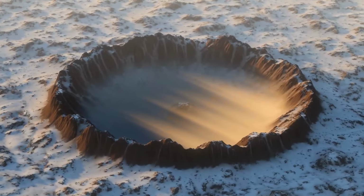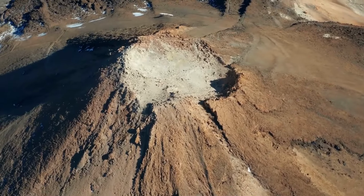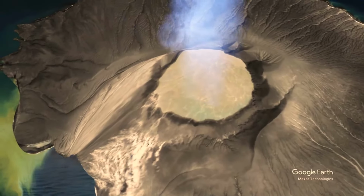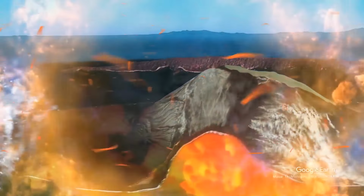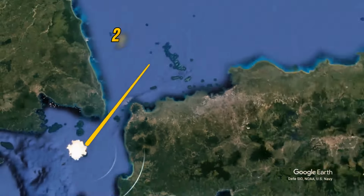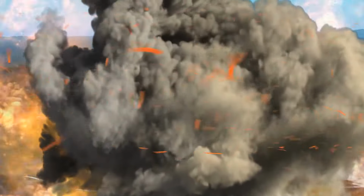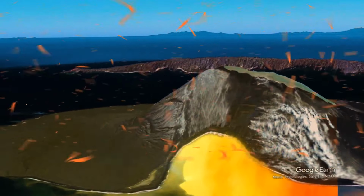There are also several so-called supervolcanoes that haven't lived up to this name yet because they've never produced anything like a super-eruption. For example, in 1883, Indonesian volcano Krakatoa went off. The power of the eruption tore the volcano's walls open, and cold seawater rushed into its molten insides. The difference in temperature made the volcano blow up with a deafening boom. It was clearly heard 2,000 miles away in Australia. It earned the blast the title of the loudest sound in history. But even though the consequences of this event were truly catastrophic, it still turned out not powerful enough to be called a super-eruption.